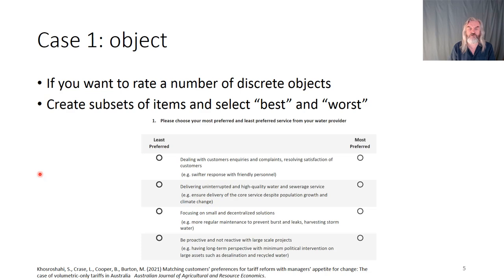But what you have to do is create subsets of these. So what the respondents see is a set of, well, these are four of the set of items, and then all the respondent has to do is identify their least preferred and their most preferred. They can just go into the survey and click one, click the other, and then they move on and look at another set. We'll talk more about how the design works, but this is just about objects, as in these unique components, and we have to pick the best and the worst elements of them.